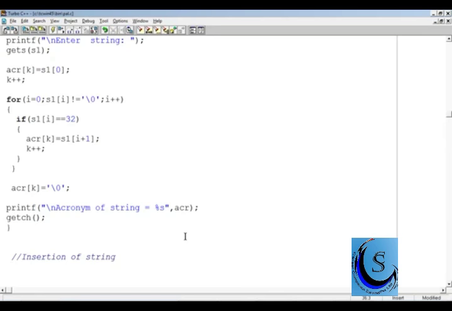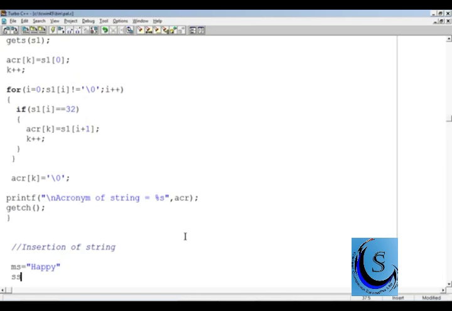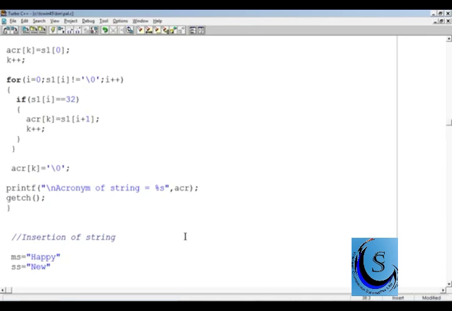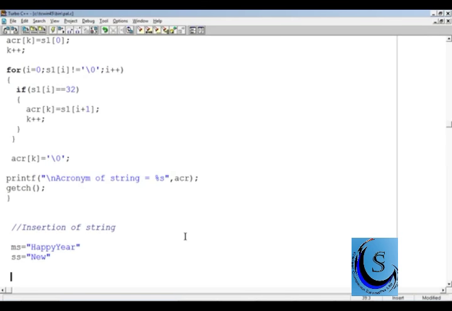If you have a main string which is, for example, happy year, the substring is new, and you have to calculate the final string. Then how to create this, how to perform this logic?